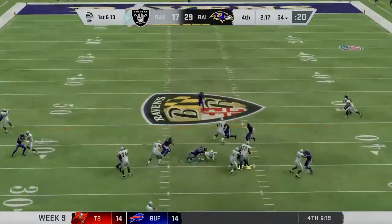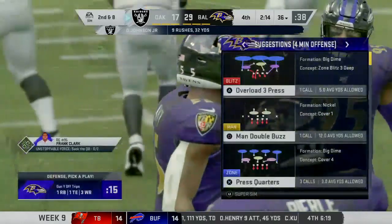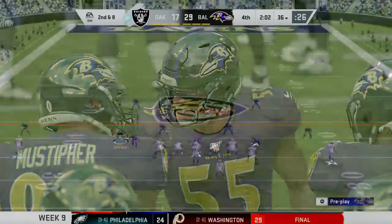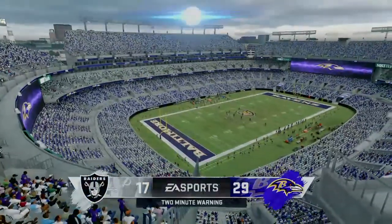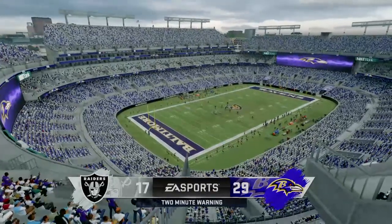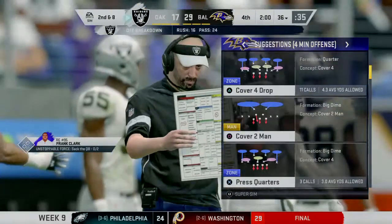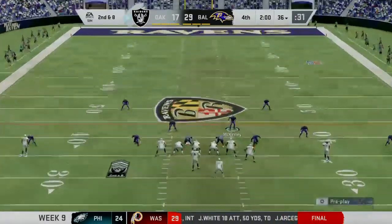Off the draw, here's Johnson. 2 yards on the carry there, and it'll be 2nd down. And the trend continues here in the 4th like it was in the 1st, 2nd, and 3rd. He's had nowhere to run. And you're probably thinking to yourself, why do they keep feeding him the football? Well, they trust him first and foremost. They do believe that over time he might actually pop one of these runs. But bottom line is he takes care of the ball well for them, so they'll keep handing it to him.